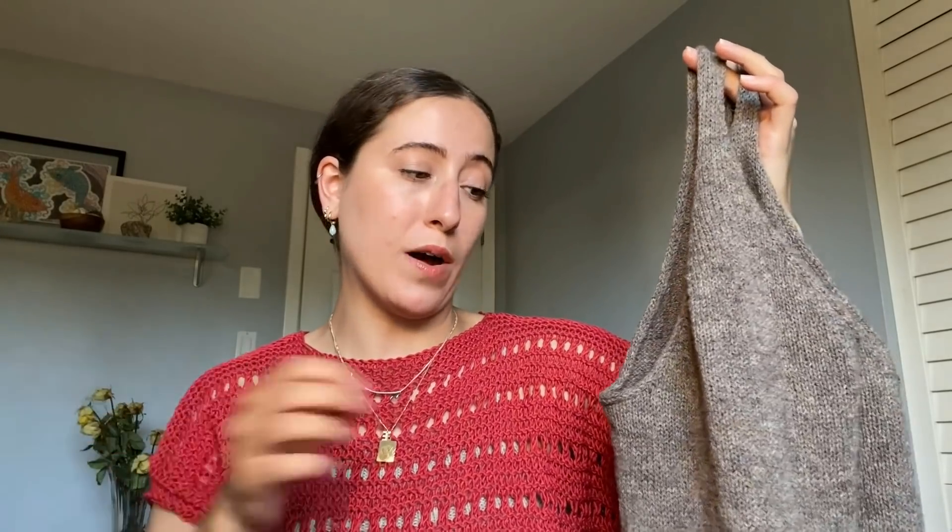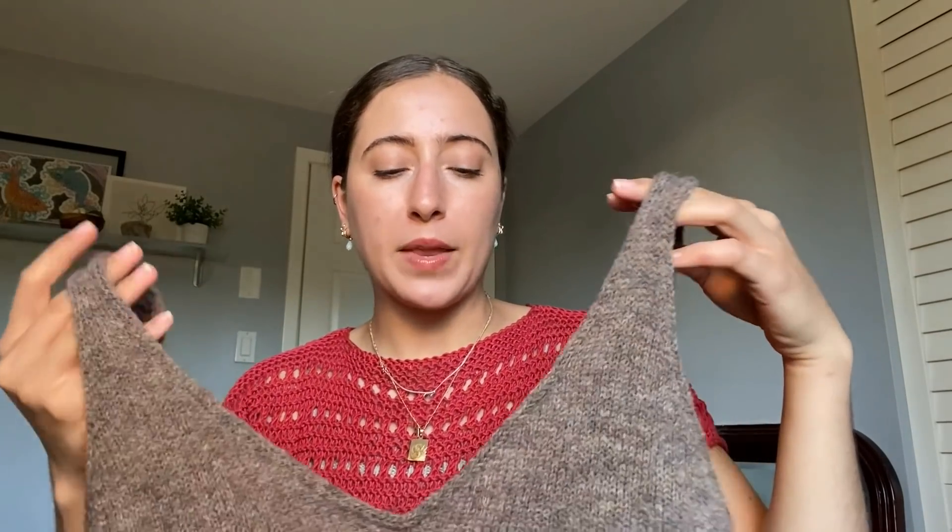What I would suggest is either, if you want a shorter armhole, knit a size down and then cast on extra stitches at the underarm to get a better bust circumference. Or you can use smaller needles when you pick up and knit the I-cord edging, and pick up fewer stitches for the I-cord edging. Be wary that if you're getting a gauge a lot smaller than the natural slope, you might get some weird puckering of the fabric because the I-cord is too small for the armhole. But that was just an observation I made.